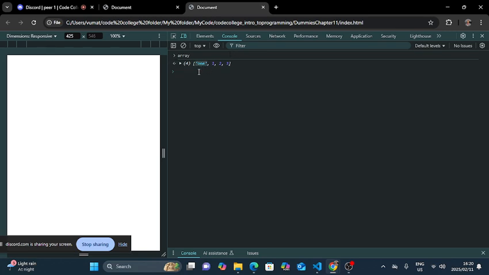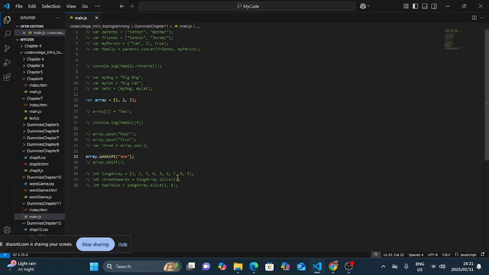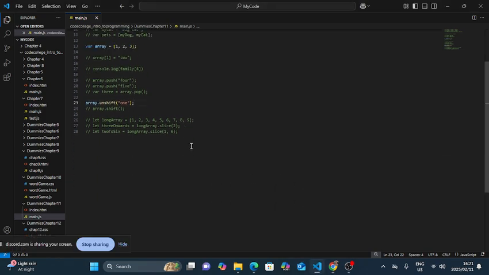Over here, then you get 1. That's basically the unshift one. It takes the value and puts it in the beginning. And then there's also shift as well. Shift basically removes the first element from the array. So it removes the first one and takes it out. So it's sort of the opposite of unshift. So yeah.